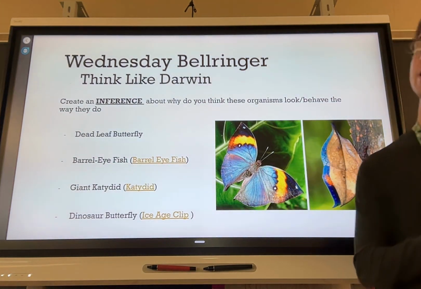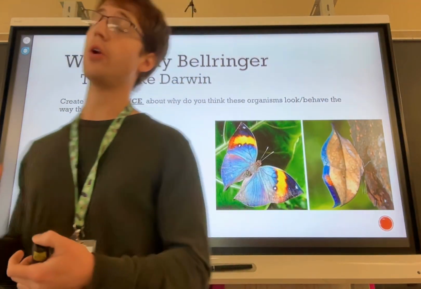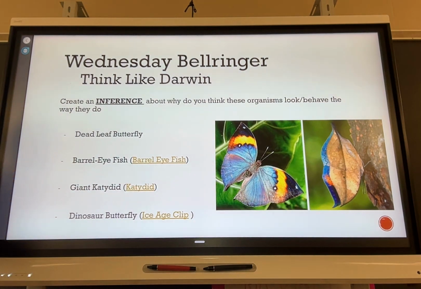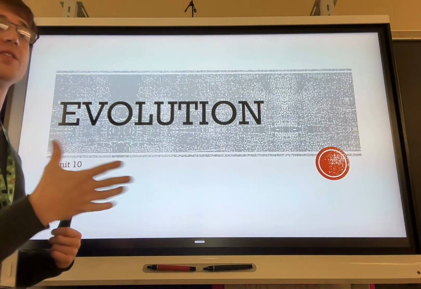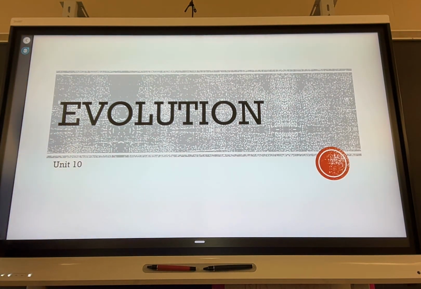Alright, so in this video we are going to be starting our new unit on evolution. Evolution's probably one of my favorite units to talk about. How do we trace inheritance, and how do we see how different organisms adapt to different environments over time is basically what we're going to cover in this. We're going to go through a couple different topics about natural selection, isolation, how do we know that evolution has occurred, and we're going to break this down.